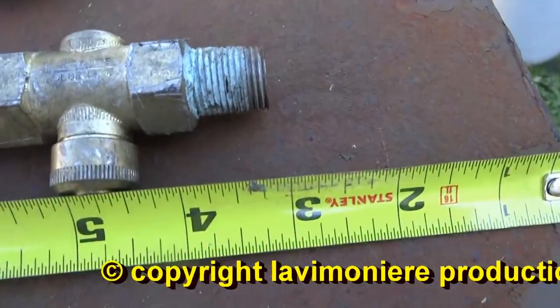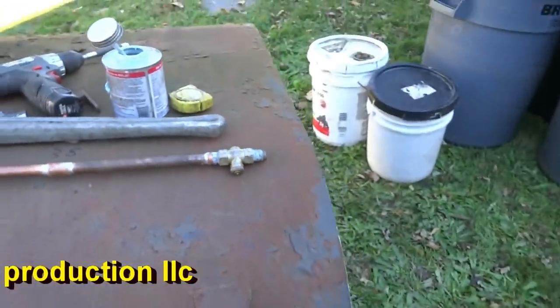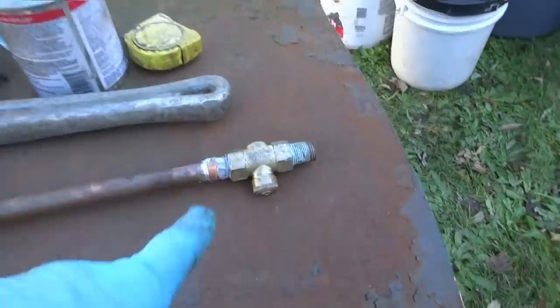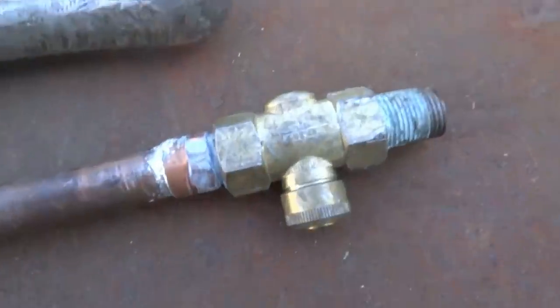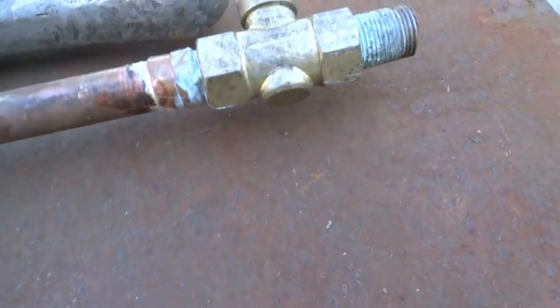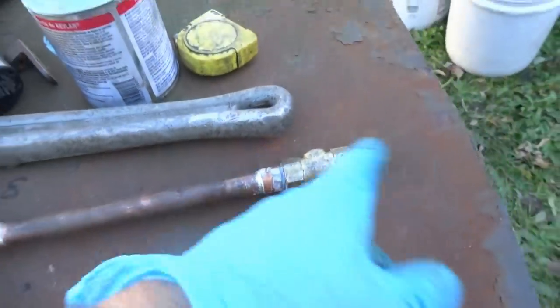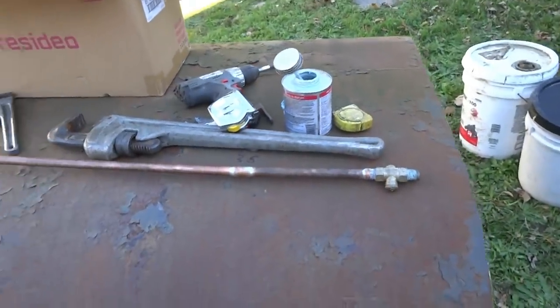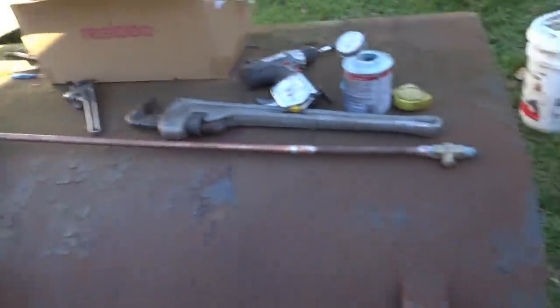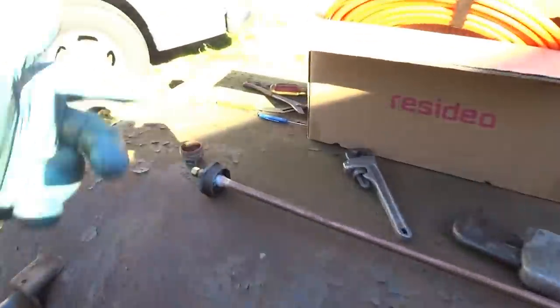I'm going to be like 3-4 inches off the ground off the bottom of the tank. I'd like to put a check valve here with the arrow going the right way. See the arrow? Once I pull the vacuum, I won't lose the vacuum on the one-pipe system with a check valve in there. But you can't blow it back — that's the only drawback. But you can take it apart and screw it.